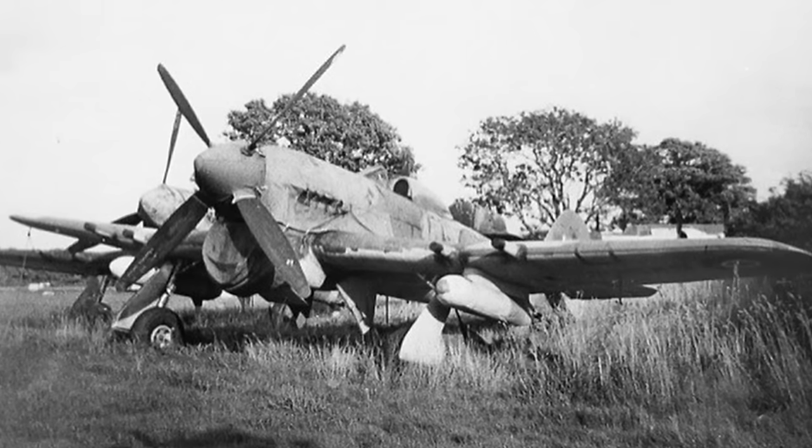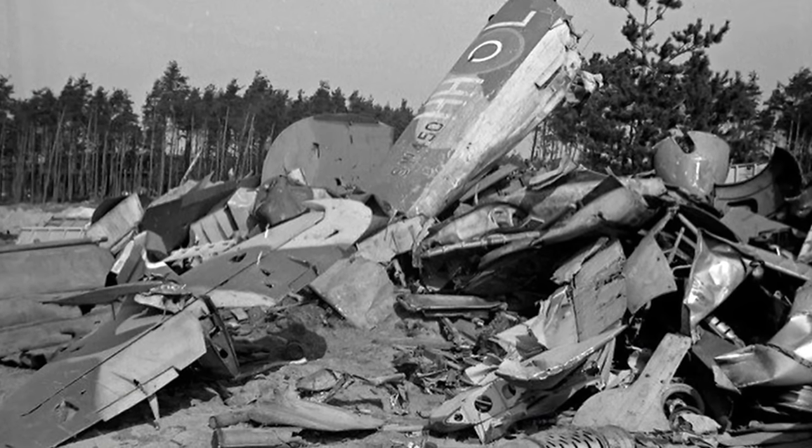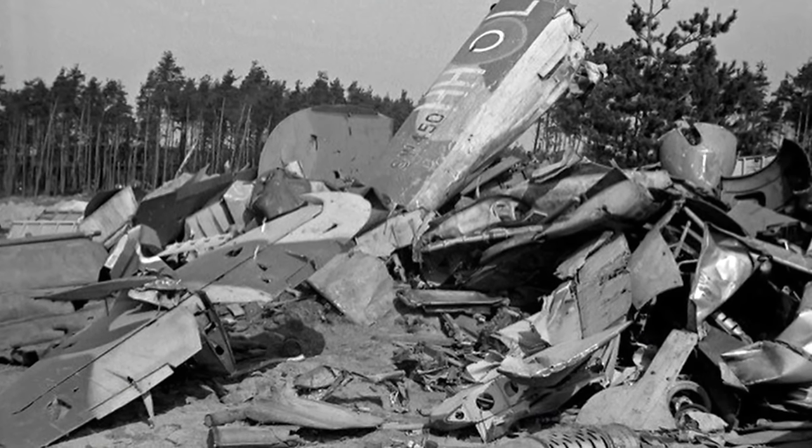After the war, Bernard and his squadron flew their Typhoons back to England, where they were scrapped and forgotten. Very sad to see so many lovely aeroplanes just being destroyed because they'd finished their operational use and that was it. It just disappeared into obscurity. It was just forgotten about completely.